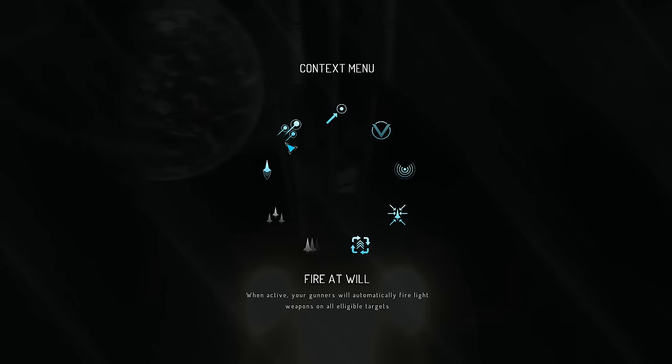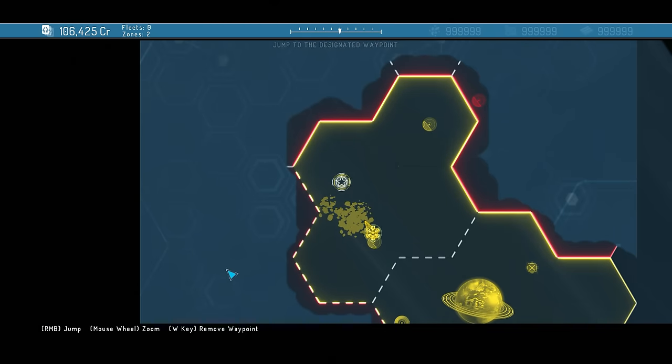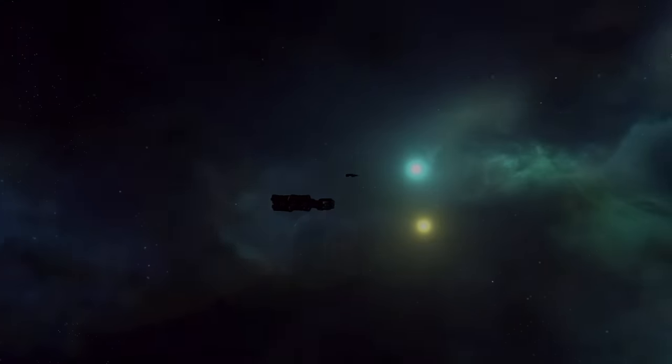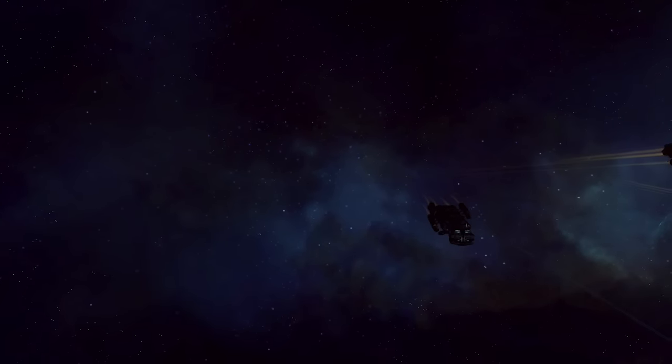Can I go to... Fire at will. Nope. Sublight. Nope. Nope. Where is it? Transport. There it is. Okay, and then we get to go back up here. It's kind of a nice little jump. It teleports us away. Awesome. Now back at Icarus. Sounds like battle is happening here.